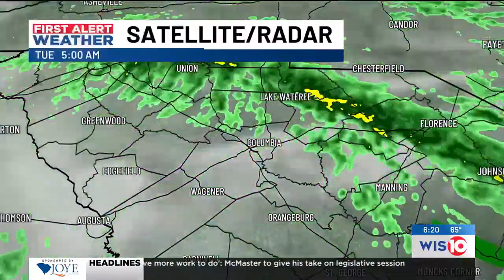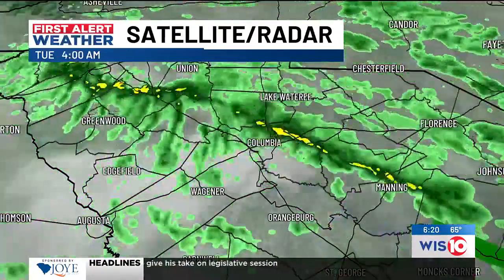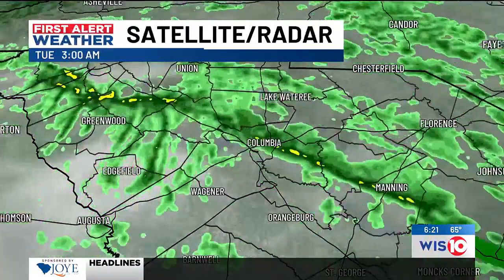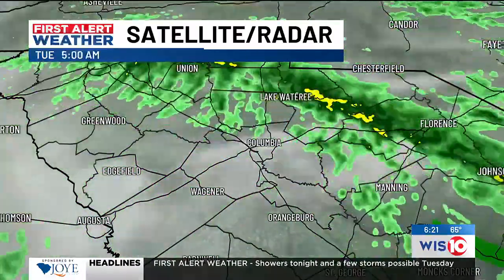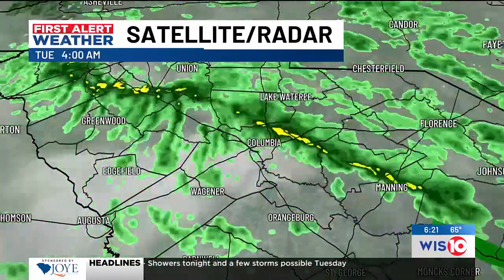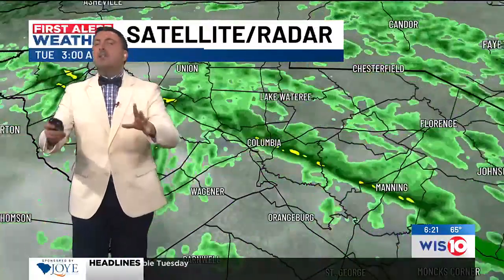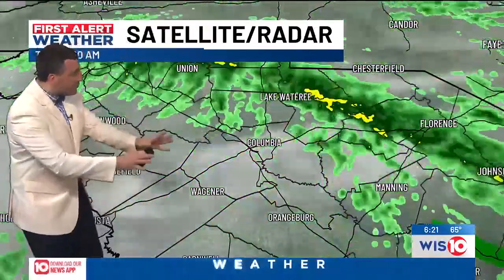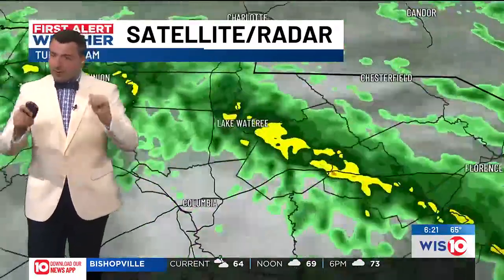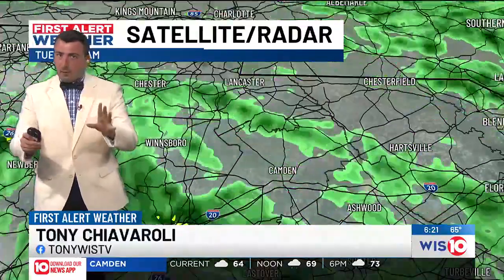Let's see what's going on right now — another live check. First Alert satellite radar: we're seeing that first main line of initial showers this morning pushing towards the North and South Carolina border, really just making its way out of Fairfield, Kershaw, and Lee counties, but still leaving some damp roads in its wake. On the tail edge of this, some shower and storm activity is trying to push up from the south again. Early this morning, if you do hear anything, it'll likely only be a stray rumble of thunder or two.